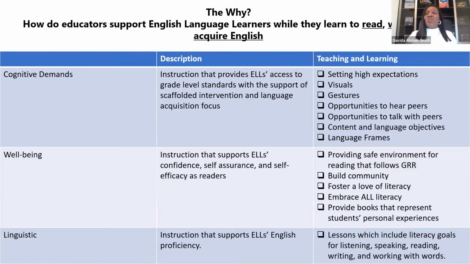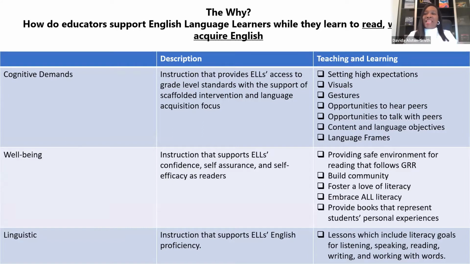And we do those things through visual supports or gestures, opportunities for them to interact with you and with their peers in the classroom, opportunities to have language objectives all throughout the curriculum, and we'll talk about that. So not isolated events of language, and using supports in the classroom like language frames, all helping them to access the grade level curriculum.